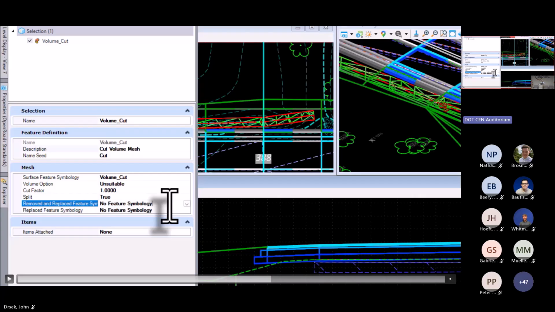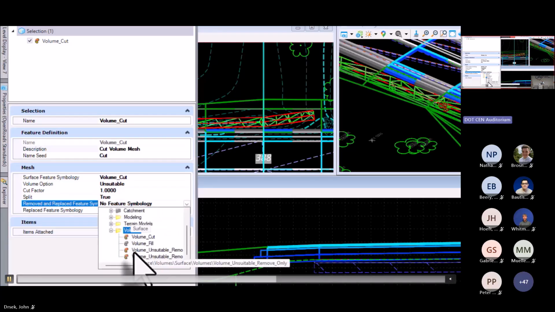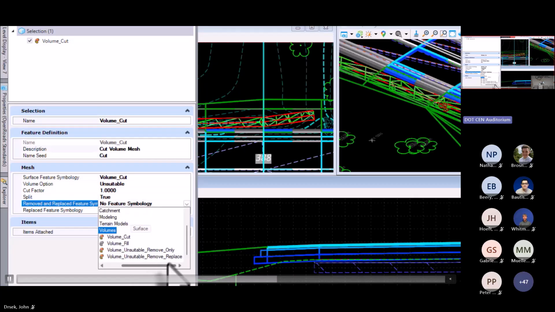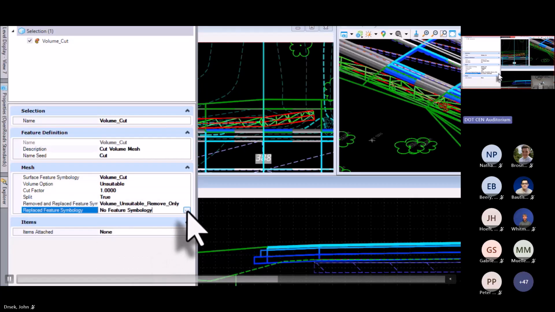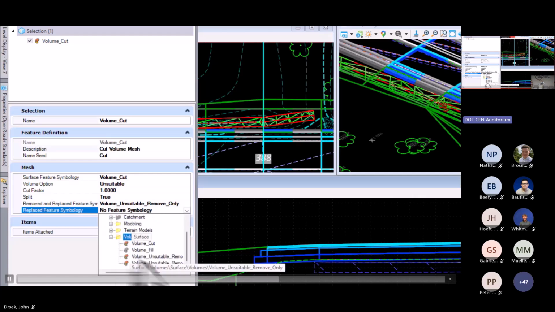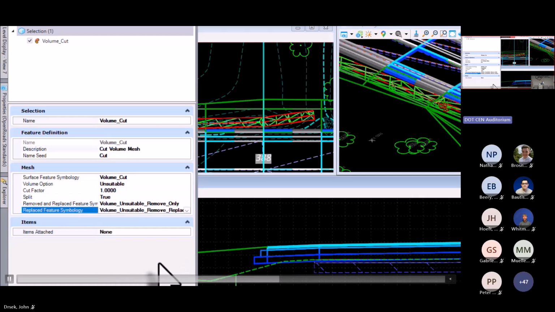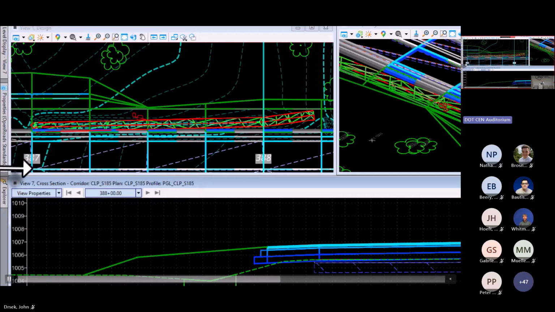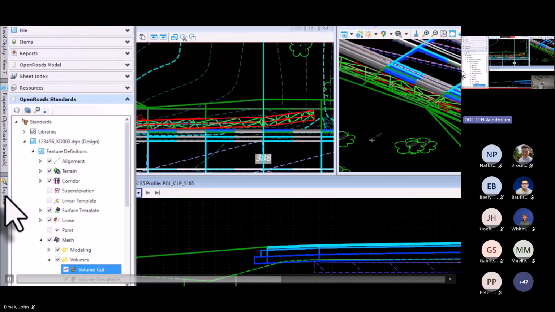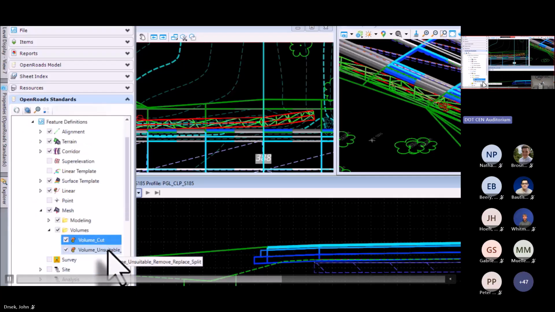So I went down into those feature definition settings and eventually have these. You can see I'm going through and setting, I switched the split from false to true. So just like the unsuitable pavement, the one is set to unsuitable remove only, the other is unsuitable remove and replace. So the video obviously is here. If anybody else needs to do this, we may roll out some workspace changes to do this a little bit more directly or more user-friendly for end users. But this was just to get the video to work and get those areas to delineate correctly.